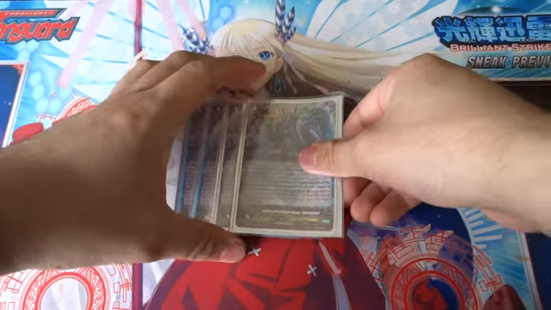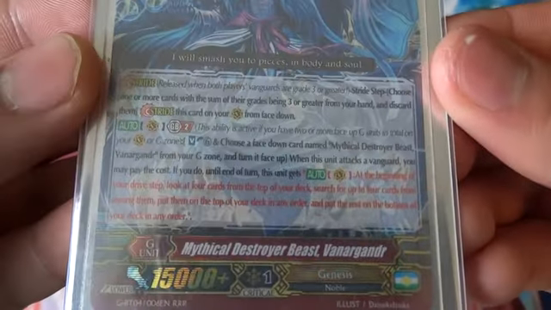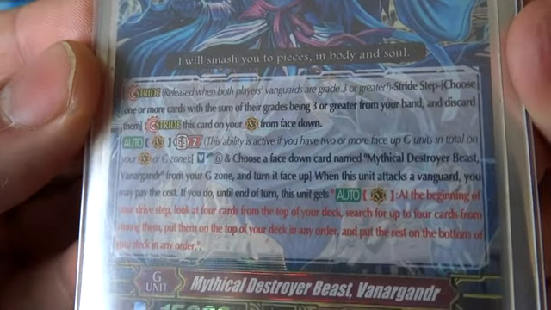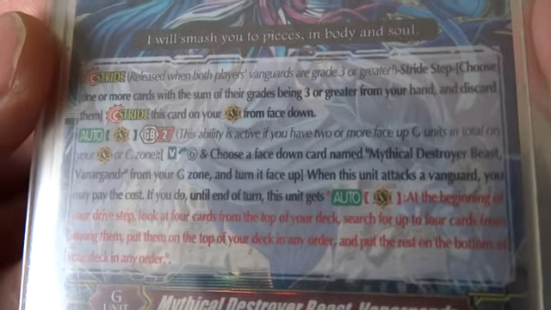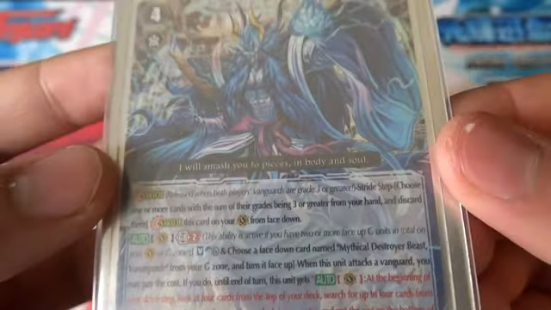And for the next grade 4 of the deck, run 4 copies of Mythical Destroyer Beast Vanargander. Auto Vanguard GB2, Soul Blast 6, and choose a face down card, name this card, and flip it face up. So it's a Persona flip. When this unit attacks a Vanguard, you may pay the cost. If you do, until end of turn, this unit gets red text.